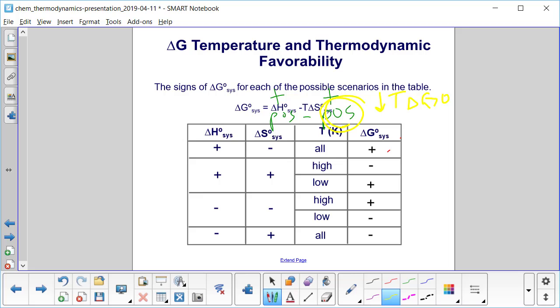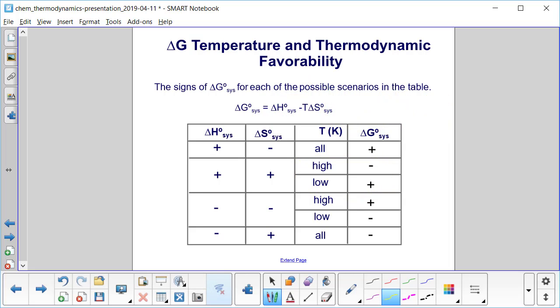Okay. The bigger this temperature gets, as this temperature climbs and climbs and climbs, then this second term here gets bigger and bigger and bigger. And if you're subtracting a more positive number, then you get a difference that is negative. So the greater the temperature there, delta G is less than 0 or negative. So that's what we see here. For high temperatures, delta G is negative, and for low temperatures, delta G is positive.